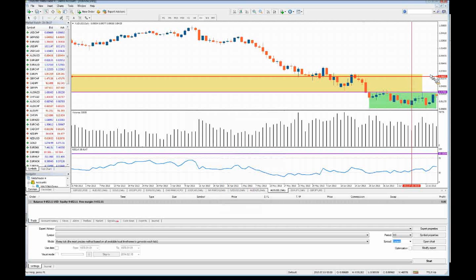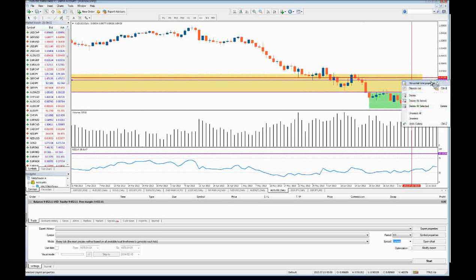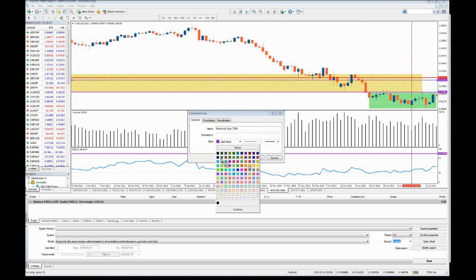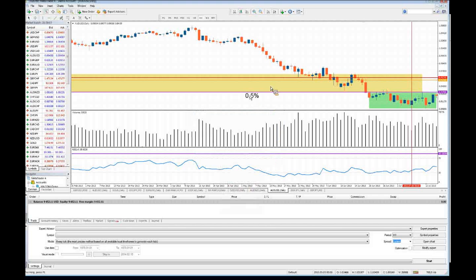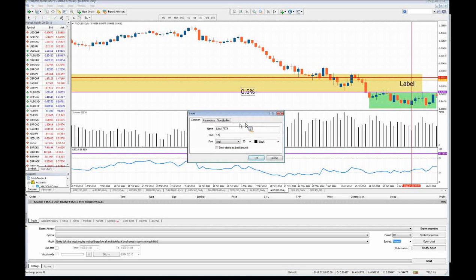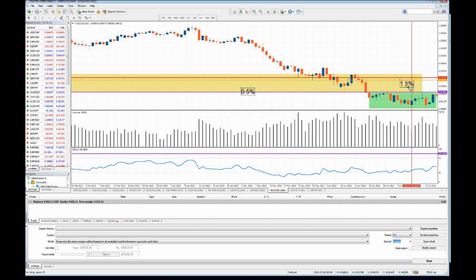But we actually know that we are yet to retest properly this 96 level. So for me, I would want to maybe sell a little bit here, but ultimately my big short that I'd want to put on would be up here. Maybe just below that resistance level that we now have that was a support. Okay, so we'll pop a purple line there. So in this instance, what I would do is I would probably risk maybe 0.5%. I would then look to risk maybe another 1.5% if we're using 2 entries around here.